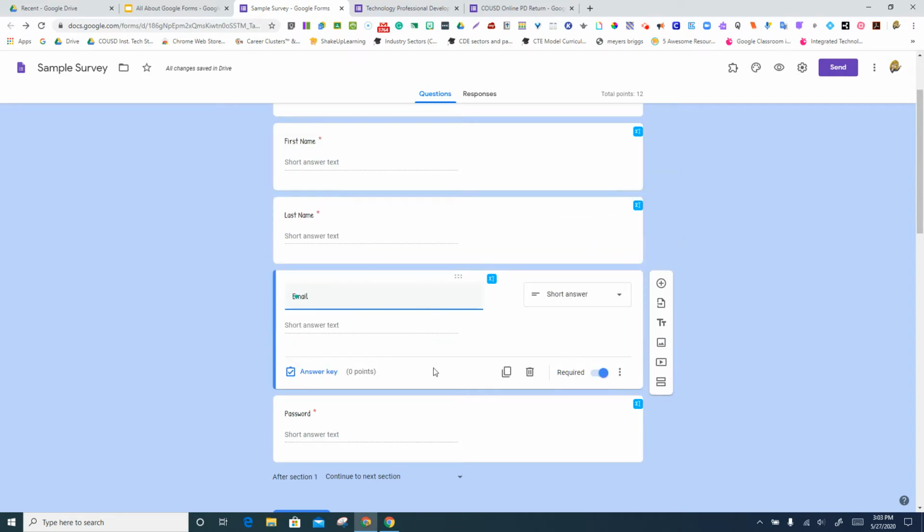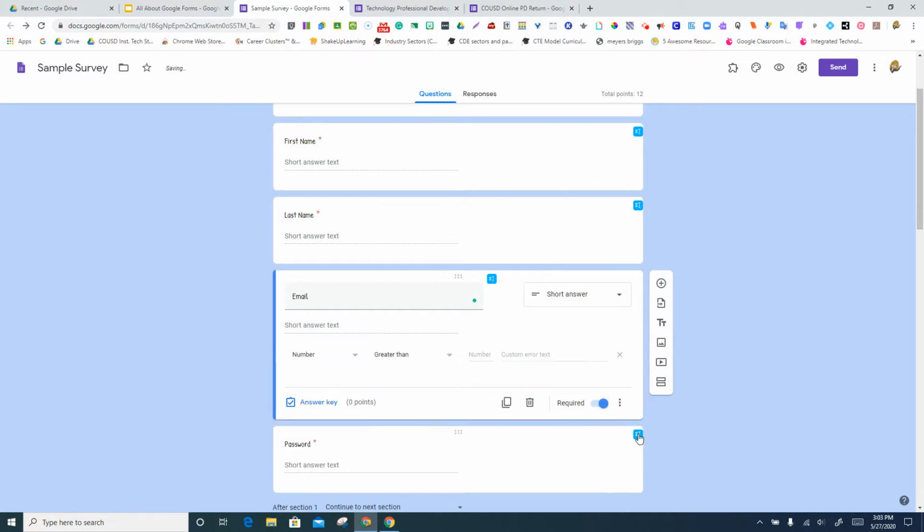For an example here, I have email put in. If I go and ask for response validation, I can tell my form in this particular question, it's going to be text. I can do text that contains some sort of language, or doesn't contain something. I can just say email address, and then this form will know if they're putting in an appropriate email address or not before it lets them continue on, possibly a URL. And that will validate that I'm getting the correct response.